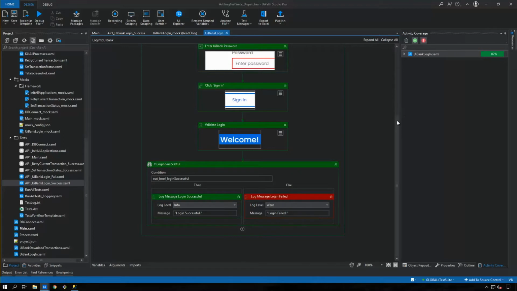So 87% is good. Generally you want to be over 80%, but if I have OCD and I'm crazy, I might just create a test scenario to cover the other side of the equation. So I run that.